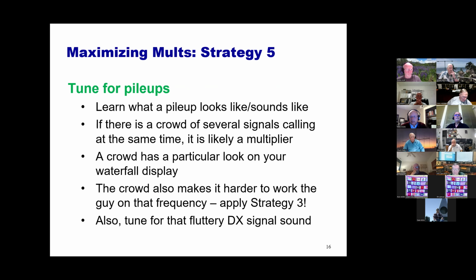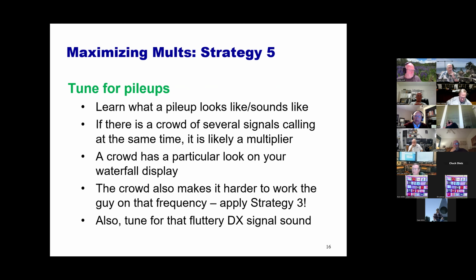So learning that sound, you can kind of quickly go through a band and find the pileups. And if you're strong enough, or if you have propagation favorability to that area where they're coming from, you'll get through real quickly. But it may help you fill out the band map really quickly so that you can go click, click, click back and back through your search and pounce history and find them when they're not busy. You have to apply strategy 3. That was call 3 or 4 times and that's it.